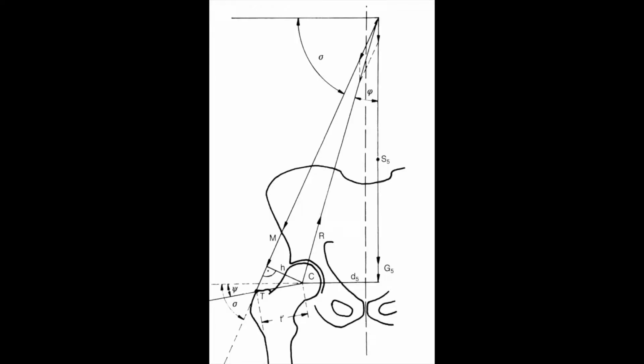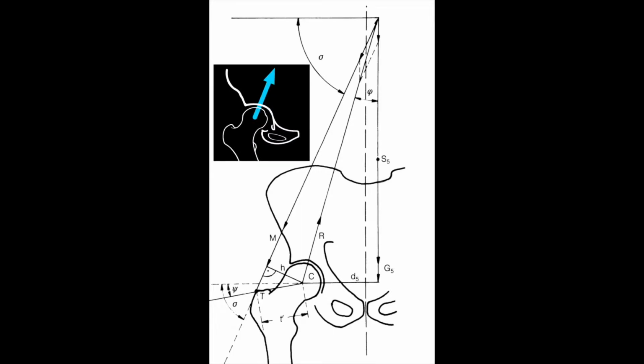changes as the parameters T, Greek letter psi and D6 could be changed by an operation. The parameter T is a measure of the muscular lever arm H. Greek letter psi is a measure of the neck-shaft angle. A change is associated with a change in the CCD angle, and D6 is a measure of the load arm.